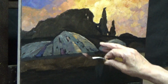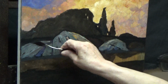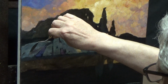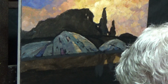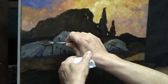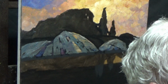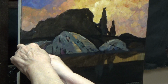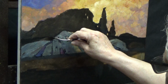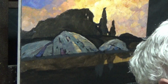Okay, fairly structured, slimy. That's how I'm describing my application of paint on those. I don't want the slimy one. I don't like that. I want a little more definition. So on the edge, I don't really need much of a design in it. I just would prefer not to have every stroke going in the same direction.